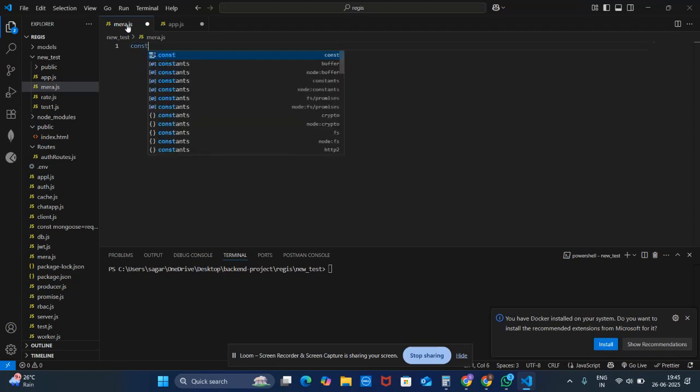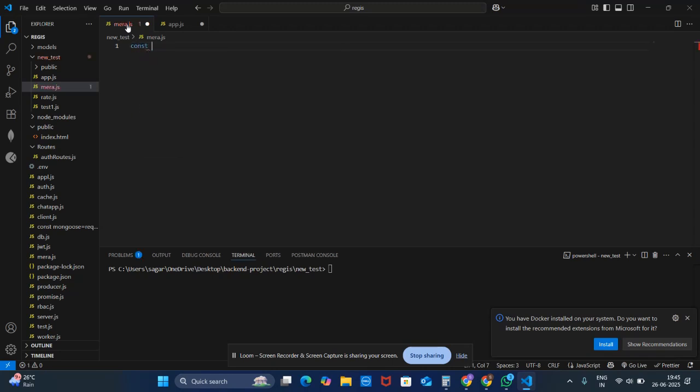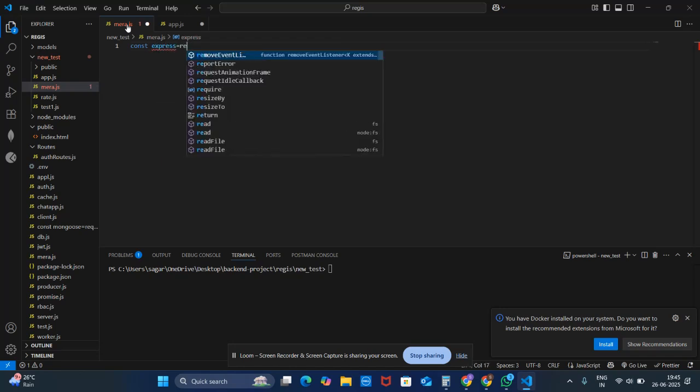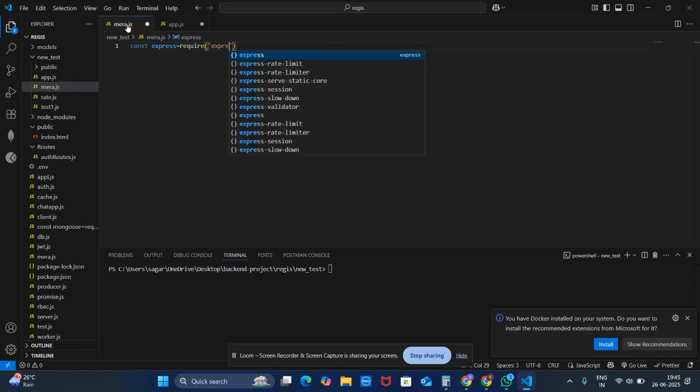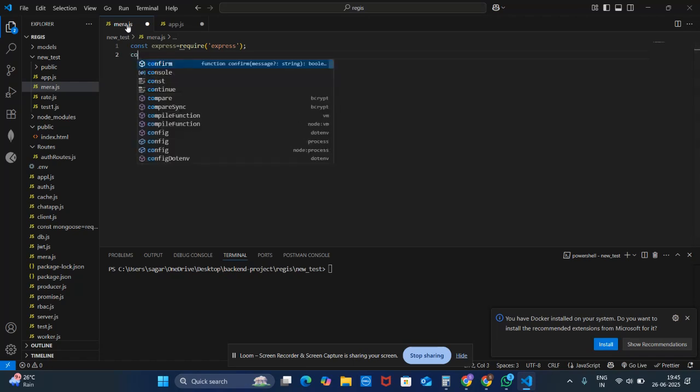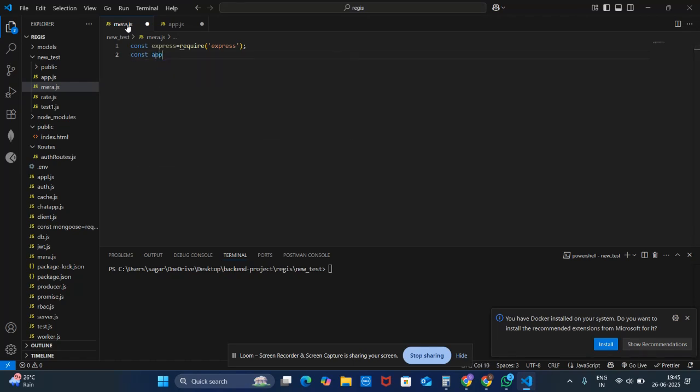How we can do it is very simple. We'll first import express: const express is equal to require express. Then const app.